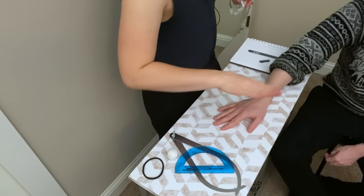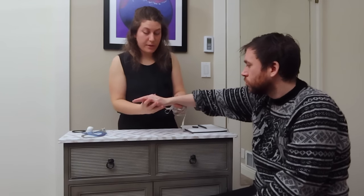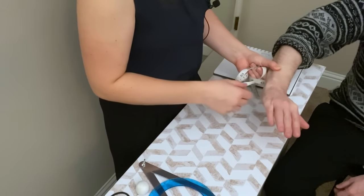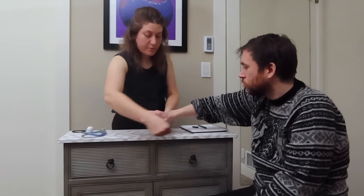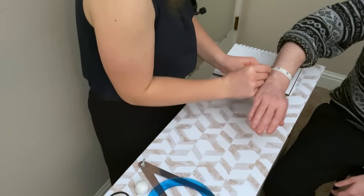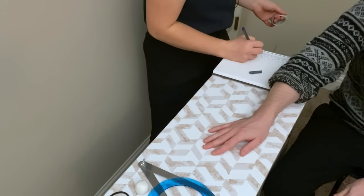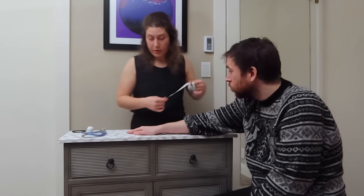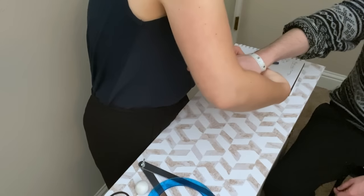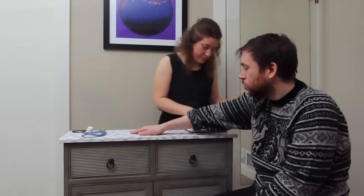And then to the side and side. So first that way. Hold it right here. And then just move it that way like that. And the other side to the right. Perfect. Those are symmetrical. Great.